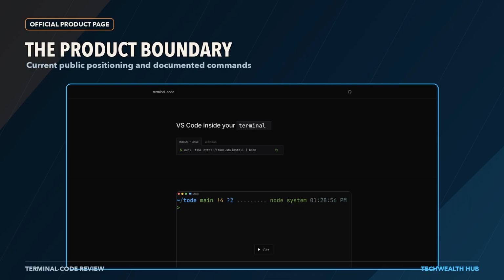That explains why the interface looks familiar and why extensions can work. It also explains the core requirement: your terminal must support the graphics layer. Ghosty and Kitty are the documented targets. The product is basically a browser-based IDE compressed into the terminal pane you already use.